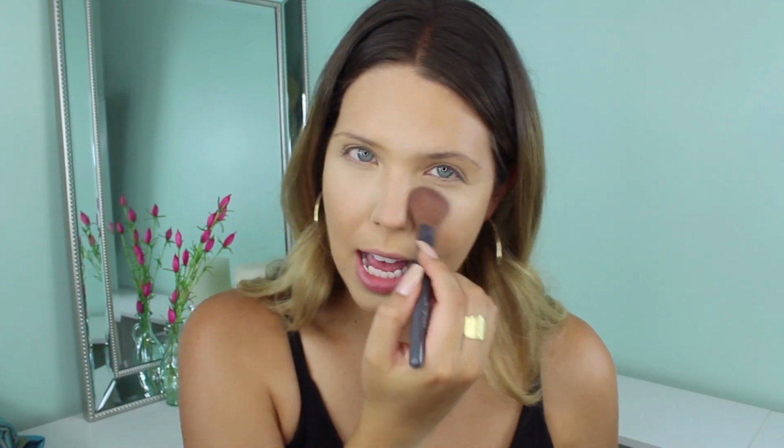And you could potentially set your cream bronzer, cream blush with a powder. It's just then going to take away from the really nice dewy look, the really nice cream natural finish look. And it should last a decent amount of time. It just won't last as long as if you were to set your whole face with powder.